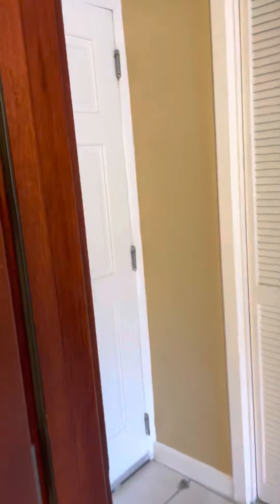Hey everyone, it's Lori Lennon with Pixie Empire Destinations and I am currently staying at Beaches Ocho Rios in Ocho Rios, Jamaica. We are going to do a room tour of where we're staying for the week. We are in an LK category — that is a Caribbean Grand Lux Suite King. These rooms do have a double bed option also, but I will show you what ours looks like with the King. We are staying in room 1228.